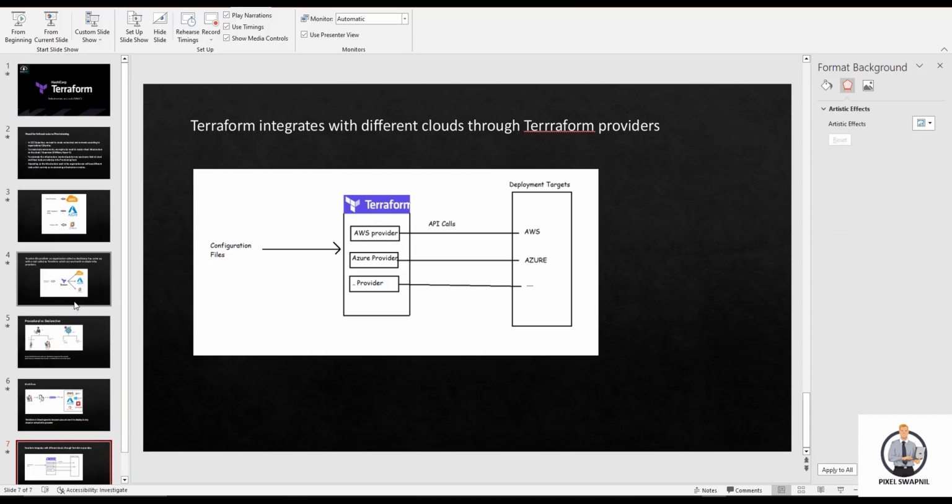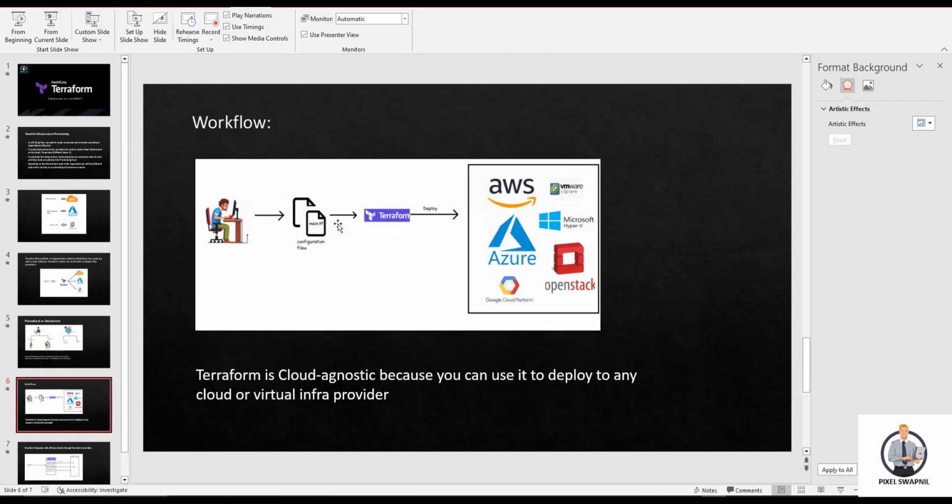So this is the basic workflow of Terraform. Terraform is infrastructure as code. It is used to automate your infrastructure, and with the help of it you can create your infrastructure on any cloud and virtual platform. So this is all for today's video.